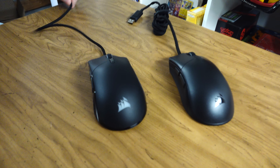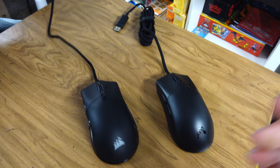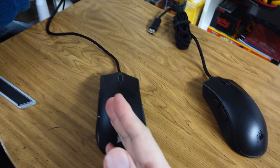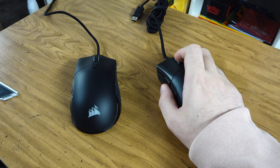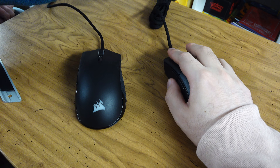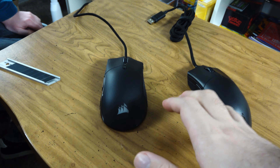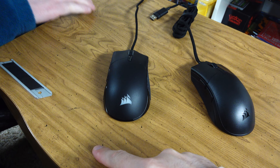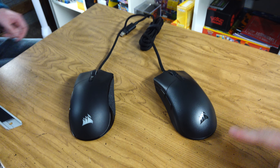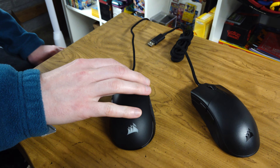You got the soft touch on there but we just got bare plastic here. It's still the same cable as the XT. So over here we have the Saber Pro RGB edition, and over here we have the non-RGB - I purposely went out of my way to spend more money on it, isn't it cheaper though? It's supposed to be, but Best Buy had a sale on this one.